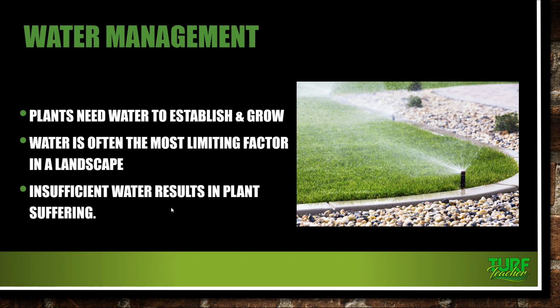Probably more importantly than the actual plant material, you've got to have good soils that can hold the water and make it readily available for the plants. If not, you're going to be irrigating more without properly amended soils. And then insufficient water, guys, usually results in the plant suffering. Whether it's too much or not enough, it's going to happen.